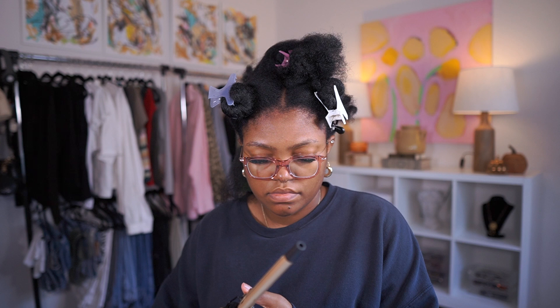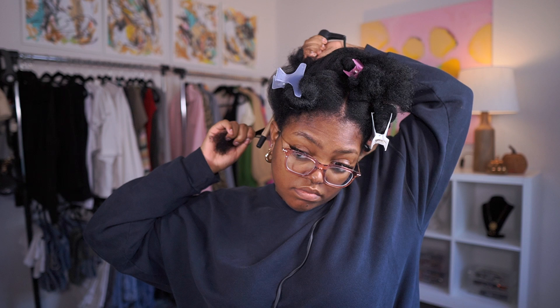Because I was in more of a rush, I was taking pretty large sections - not too large, but as big as I could to move fast - so they created a chunkier look. If I was doing this as a weekly hairstyle I would take my time a little bit more and take smaller sections to get it to last the full week, which by the way, it did last.